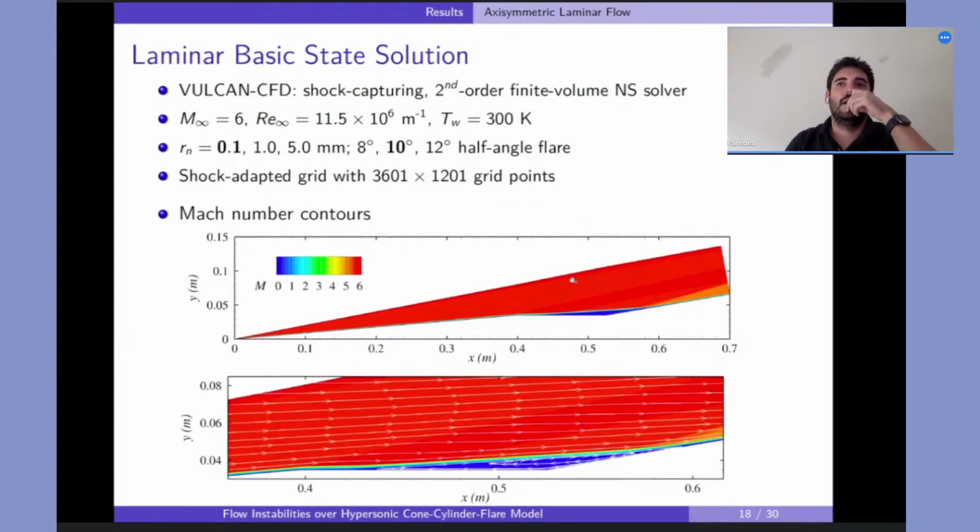Now, these are the Mach contours for the flow over the cone-cylinder-flare. And you see there is something happening here. It's a much thicker boundary layer. So the boundary layer is this blue-green color here, very close to the wall, super thin. But then here you have a super thick boundary layer. And this is a zoomed view of that with streamlines. So you can see that the flow is actually turning back in this region. So that's a separation bubble. Also here at reattachment, we have what we call the reattachment shock. That is super clear here with this change from orange to red. Because of the supersonic flow, we get shocks when the flow is changing direction.